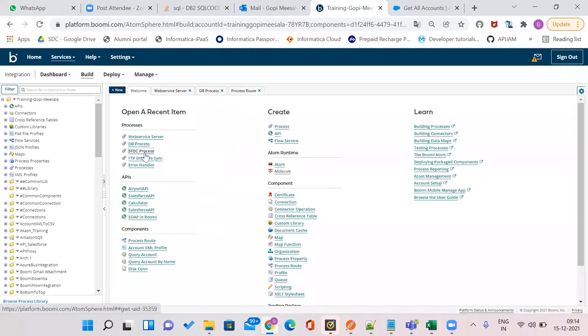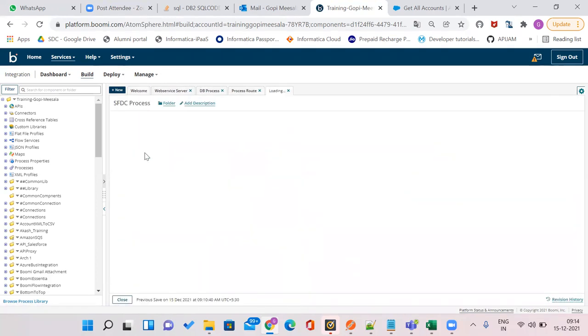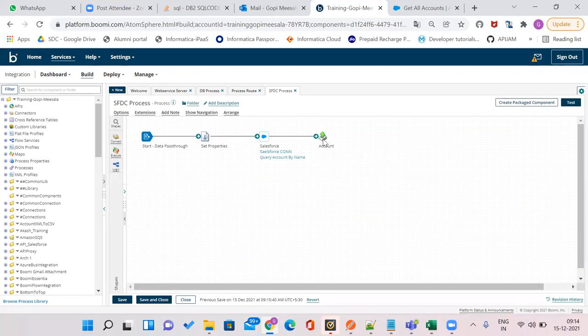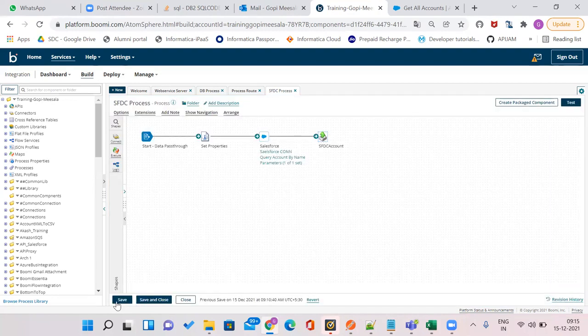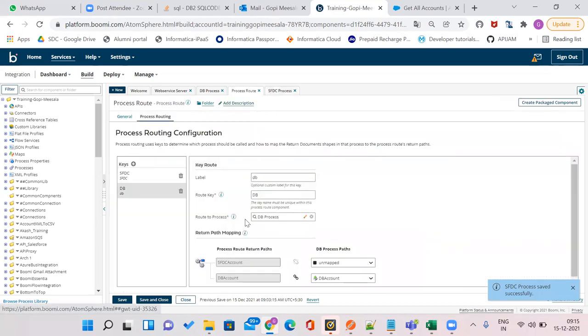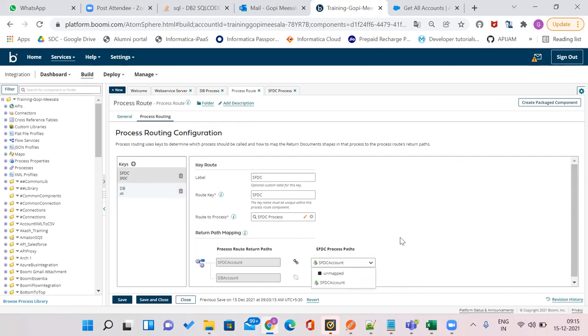And the SFDC process. So you can give an SFDC account, something like this. Yeah, this is SFDC account.